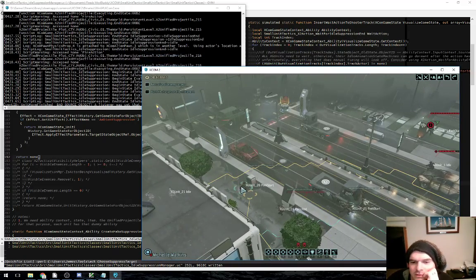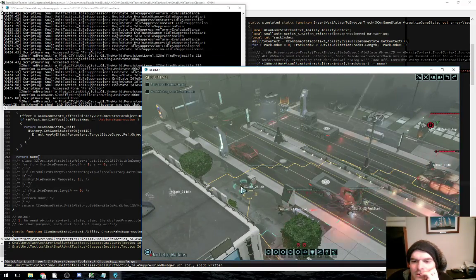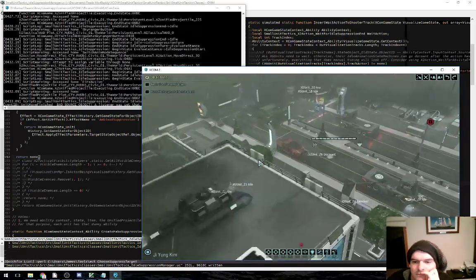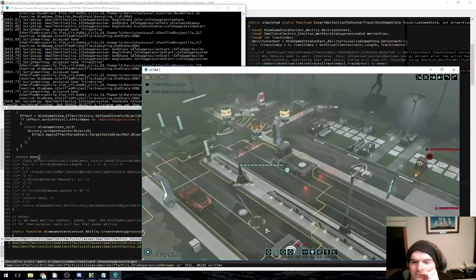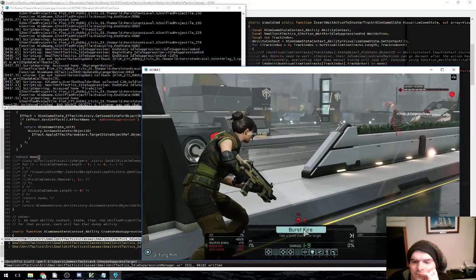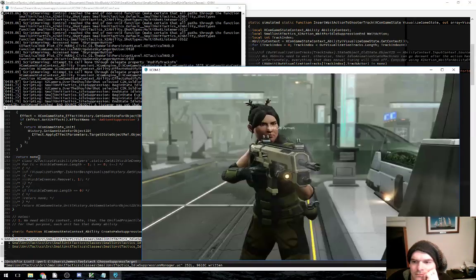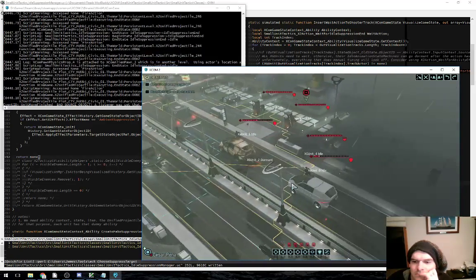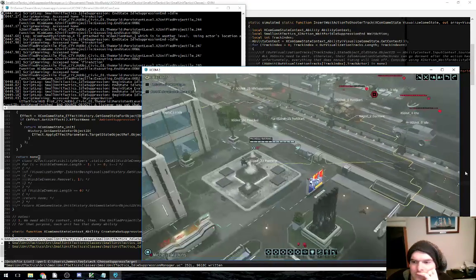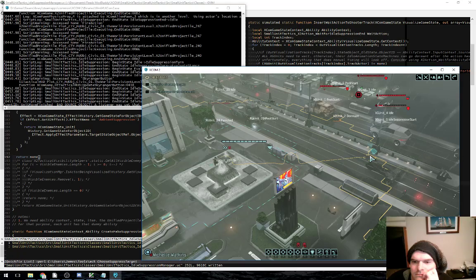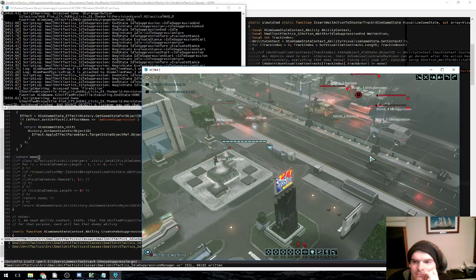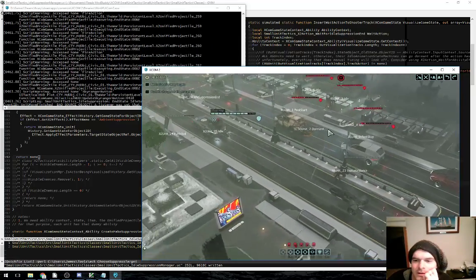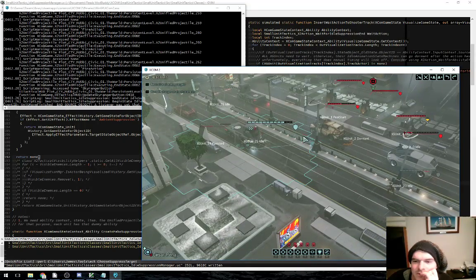So none of those shots should go towards this guy. Yeah, it doesn't look like it. Nice. Did that just wait until that idle suppression stopped? It felt like it did, but I'm not sure if that's the case.